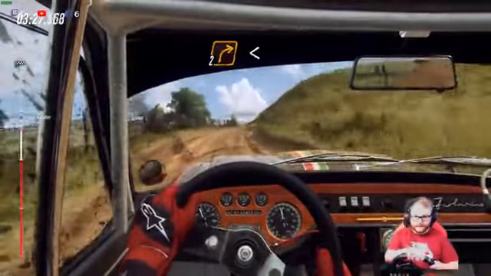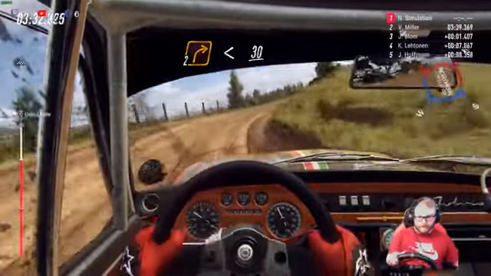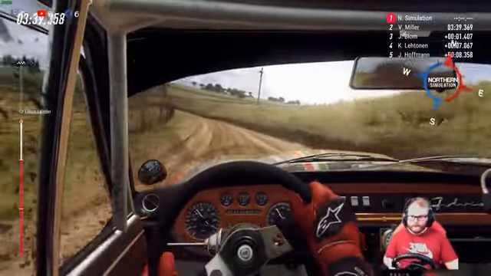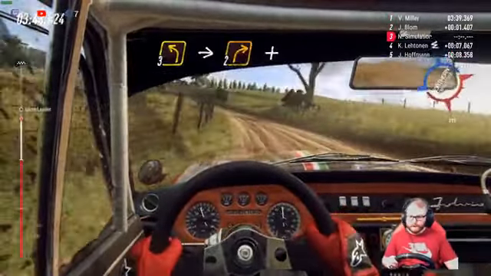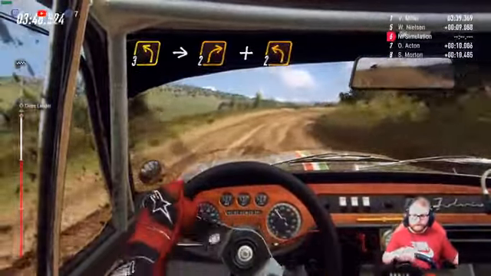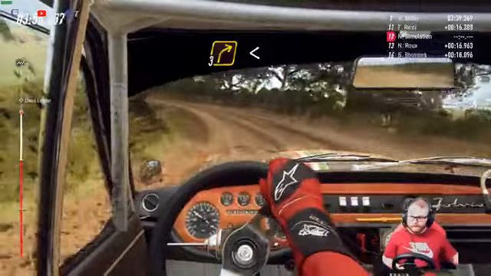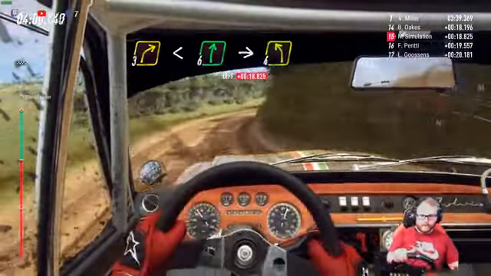2 right long opens. 30. 6 right, into 5 left, extra long, tightens 4. And cut 3 left, into 2 right. And 2 left long. Into 3 right. Very long. Opens. 6 right of a crest. Into 4 left. Small cut.